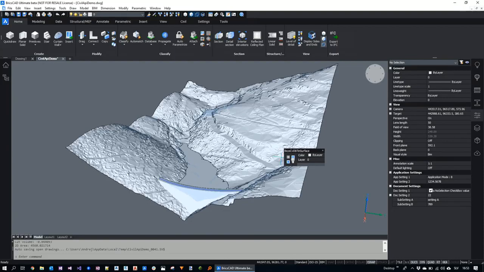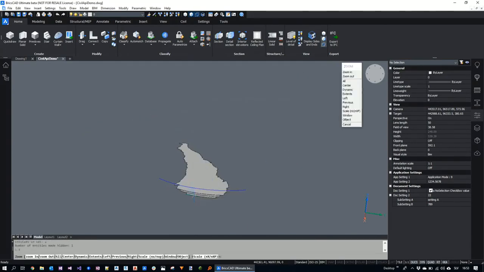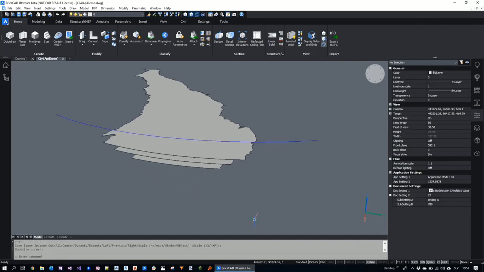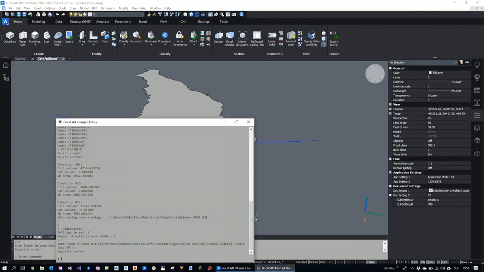So first you can calculate the volume, you can do the analysis, you can do the simulation. If we hide this, you can see we have several surfaces here for the different elevations, and we have just fill volumes in this case, and 2D areas for different levels of the water.